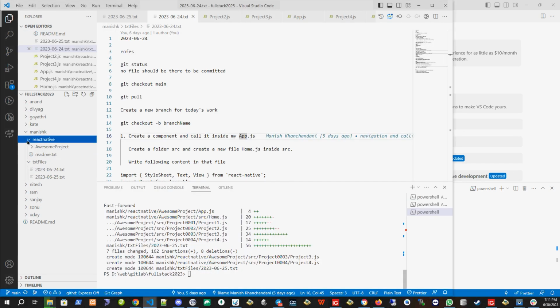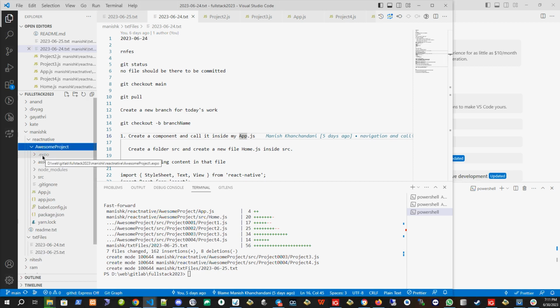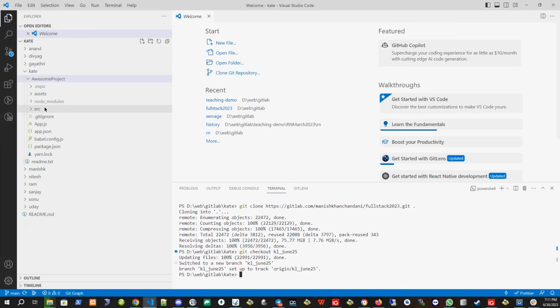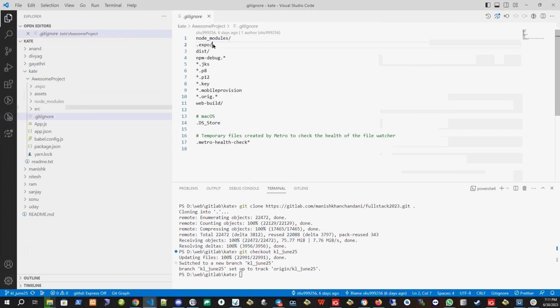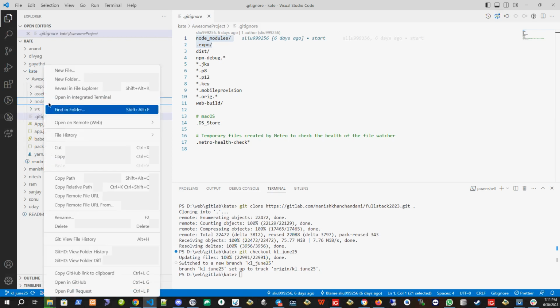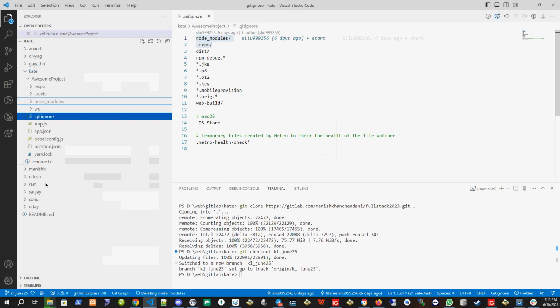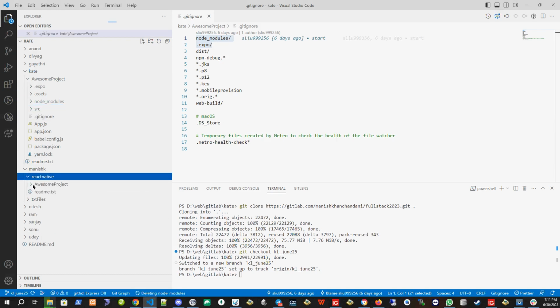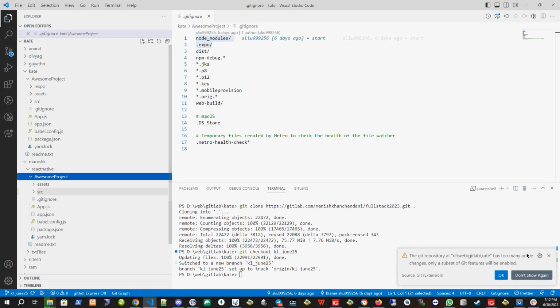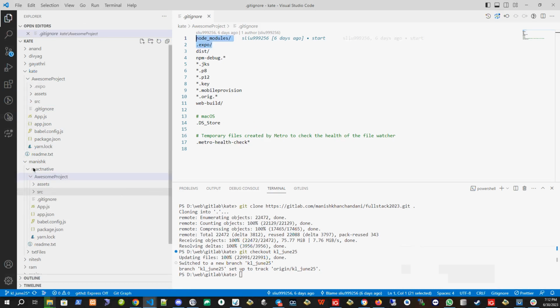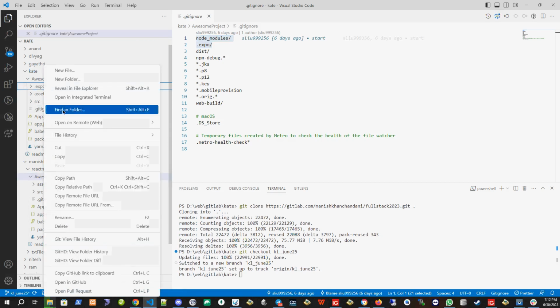Okay, for me, if you see, Expo is not committed. It's not in the Git. Let's see why. See, no node modules is there. I don't know why. See, for me, Expo is also not there. Right. This is also not there.